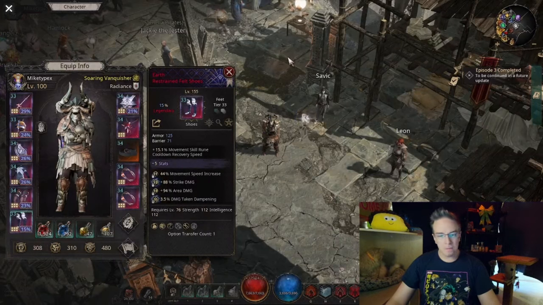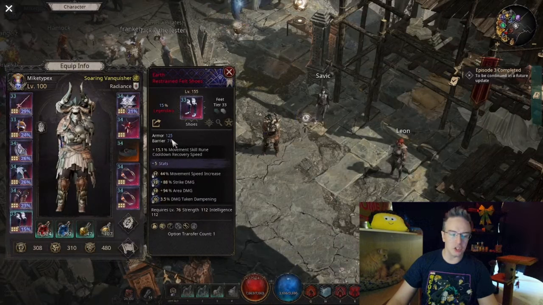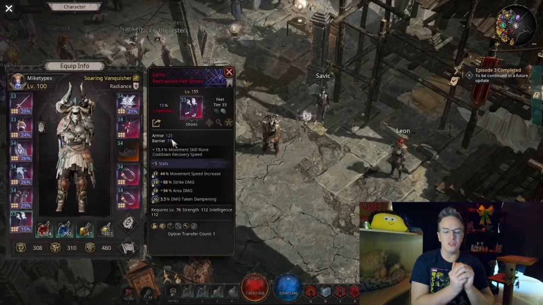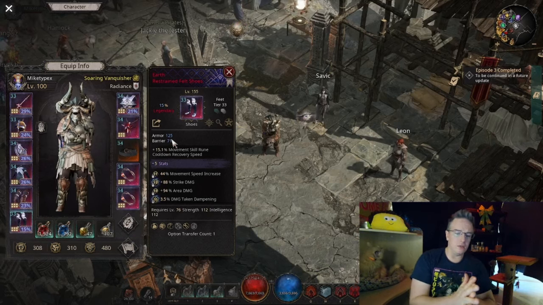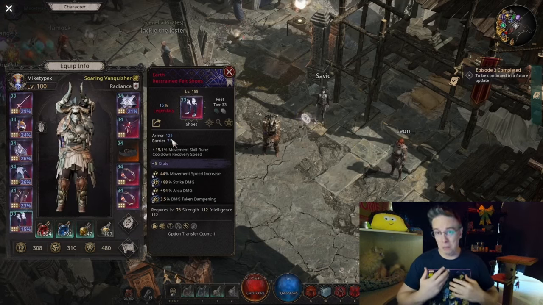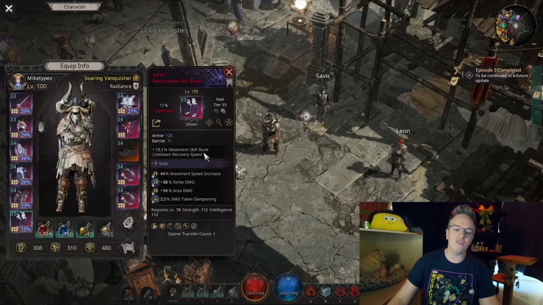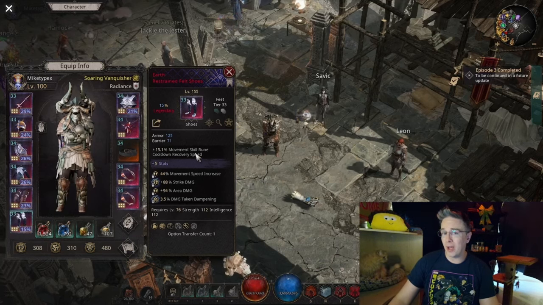The boots. Boots, much like gloves, you're not really going to get much in the way of armor or barrier from them, especially because there's so many better offensive things in it that I really feel like trying to get a pure barrier set of boots is not going to be worth it, in my opinion. You could obviously try it. I don't know what the implicits are like, but this 15% movement skill rune cooldown recovery speed is really nice, so I went with it.